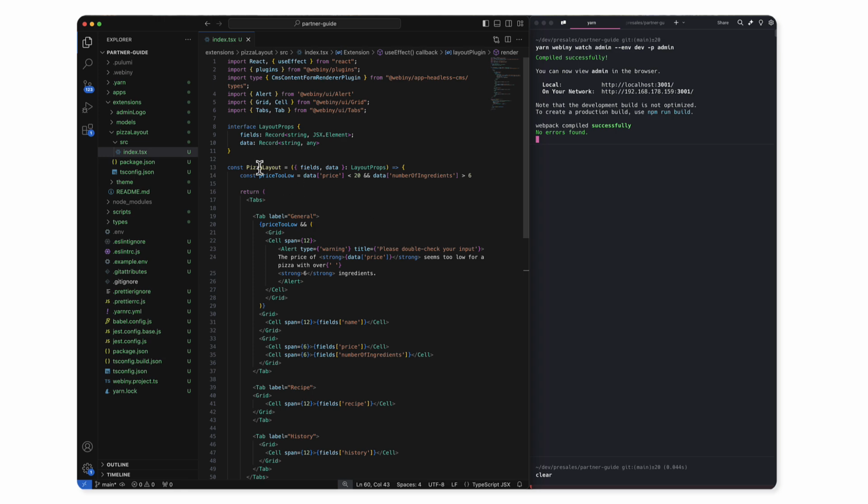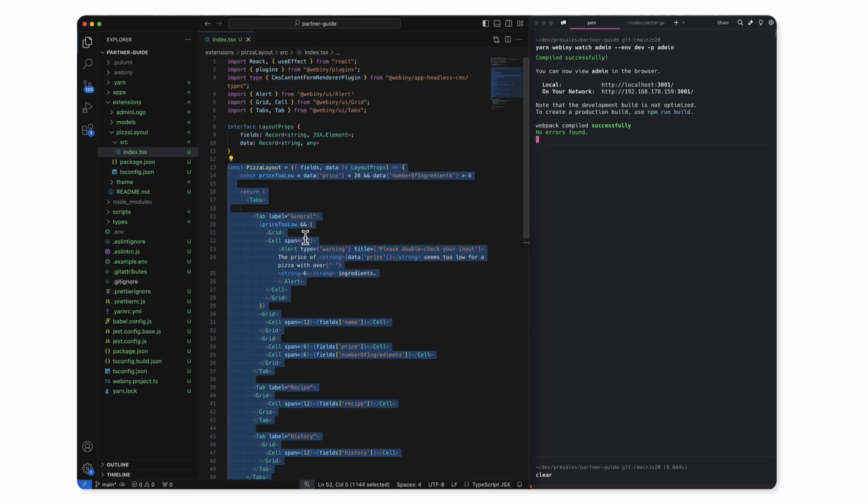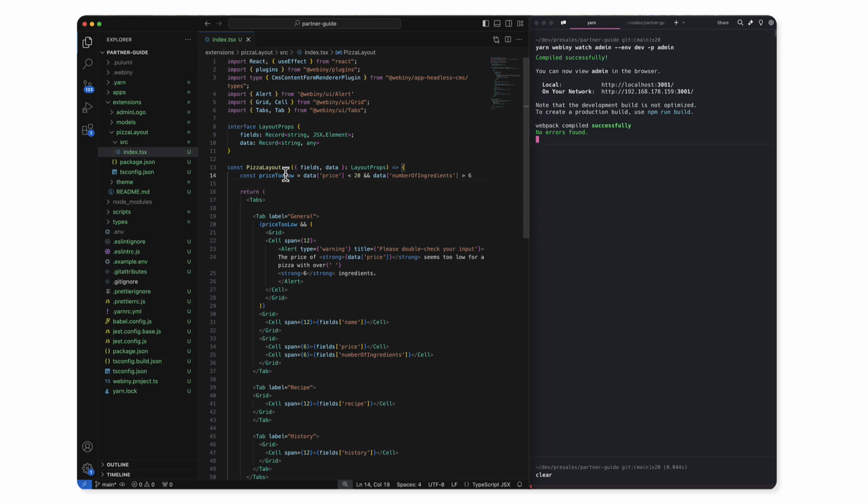So that's the very core of this file, which is this bit. All right. So at the very top, we just do a quick, very simple check. Is the price of the pizza too low? And what we mean on the price is just a simple condition in this case. Whenever the price attribute, so you can access all of the values that the user is typing just as they're typing, just by accessing the data property and then giving the name of that field here, so basically the field ID. So if the price is less than 20 and if we have more than 6 ingredients, we're going to say that the price is too low.